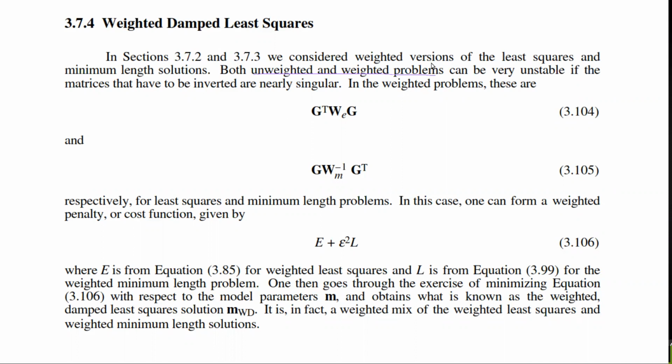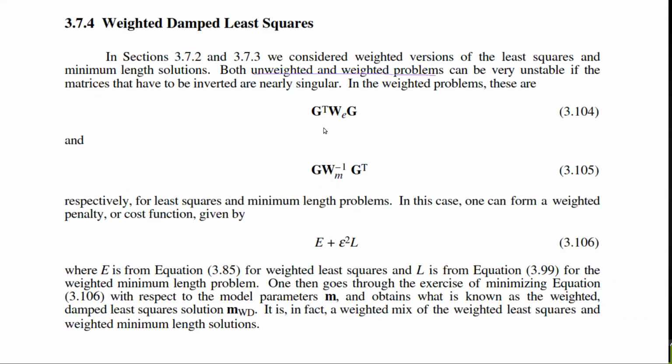So how we go about this problem is to use what we call damping parameters. We try to damp the solution such that we deviate from fitting the data, so our system becomes a bit more stable. It's just a trade-off between getting the best fit and getting a stable solution, stable matrices. So you can compute the weighted least square solutions, or the weighted damped least square solutions, or just the damped least square solutions without weighting.